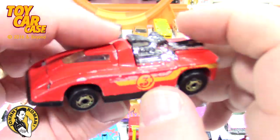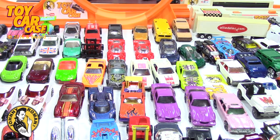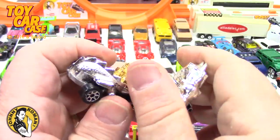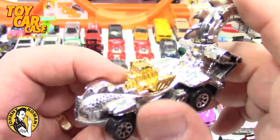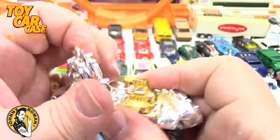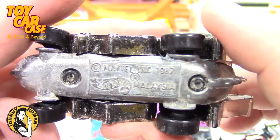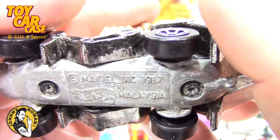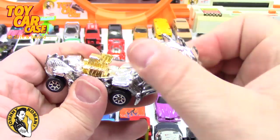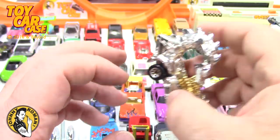Totally cool though. That is very sweet. Oh, the dragon in chrome. I love these things. That is sweet. We're gonna put that off to the side when we're done. I got a collection of these. So much fun. Head spins around. Not my whatever Linda Blair, but 1987. But look at that. So you could race it this way or this way. That is cool. Digging that.